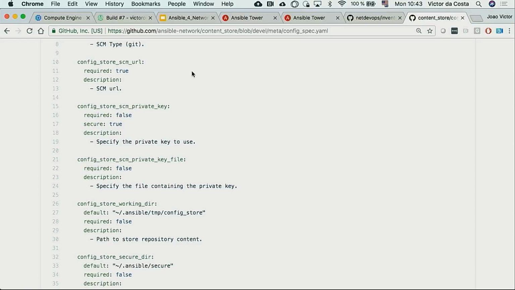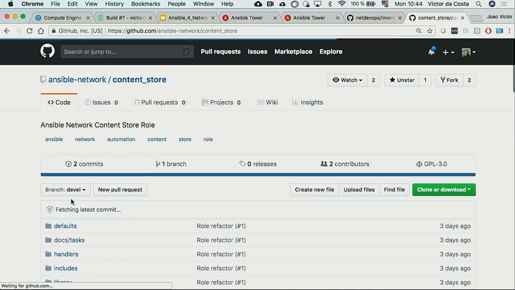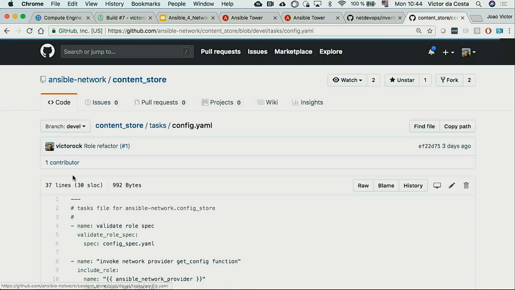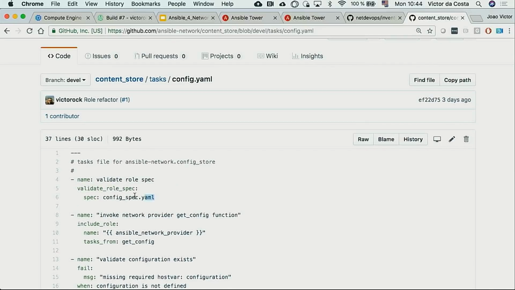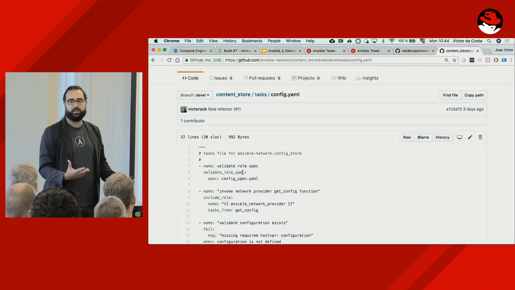Victor, how is this enforced then? So I see it written down, but. Yeah, so at the task level, the first thing you do is call your task to validate the spec. This is the type of thing that we are doing and that we'll start to deliver with the roles that will come from us. So we start to have this type of simple implementation.